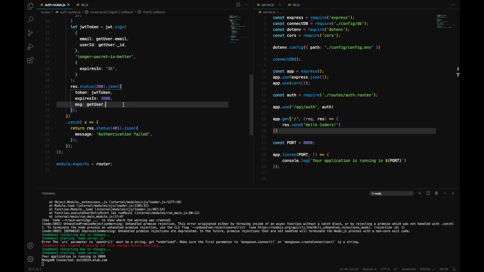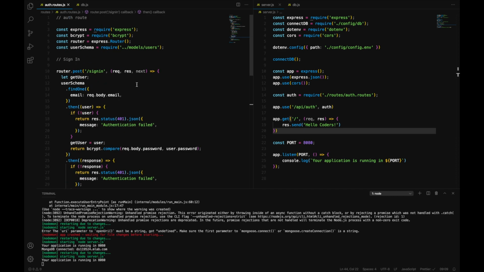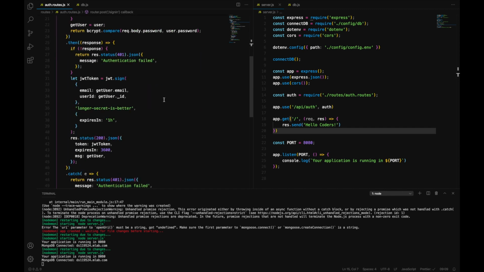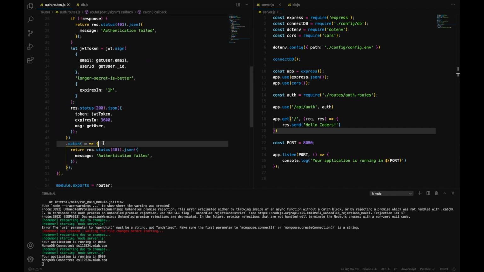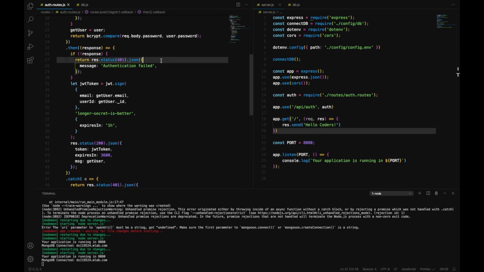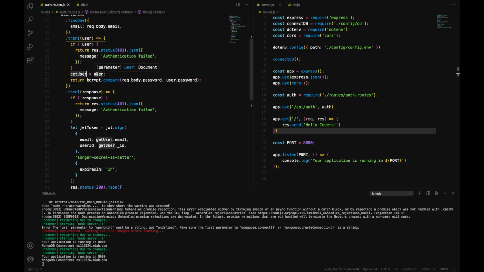So let's go ahead and test our first endpoint of sign in, and in the response what we should receive is this particular object right here: token, expires in, and message, which is get user, which is the user itself.